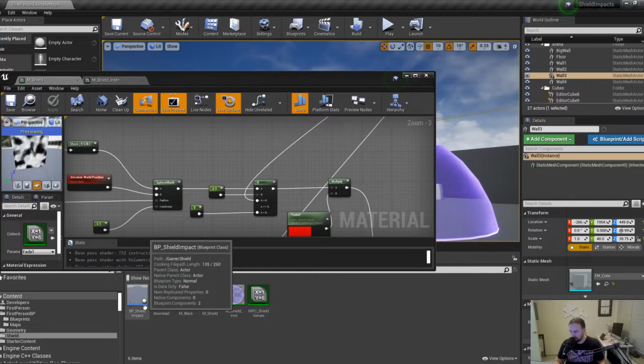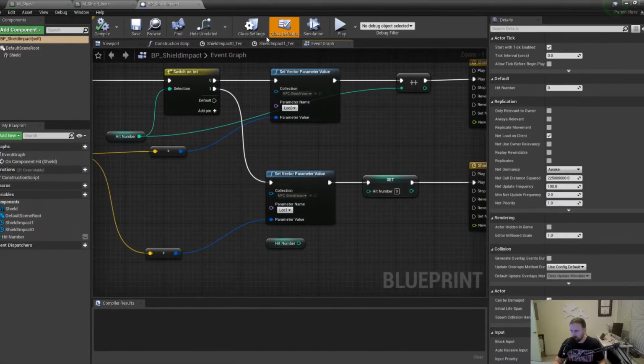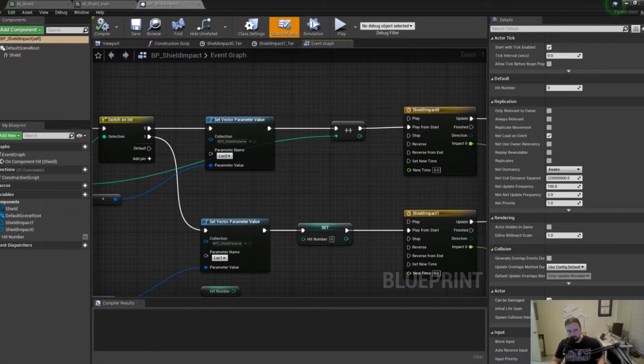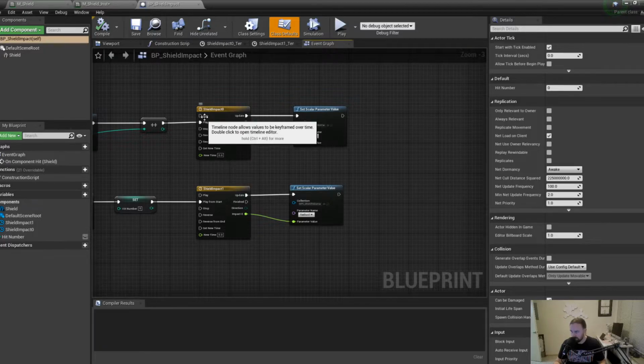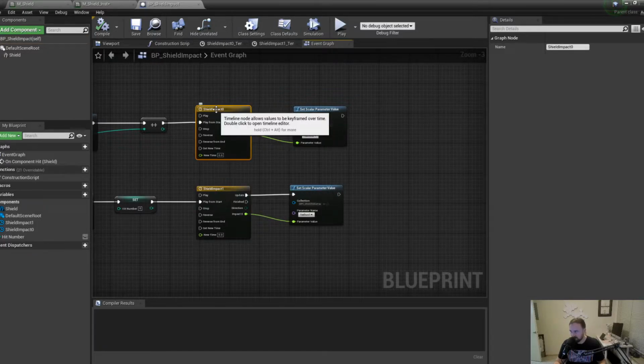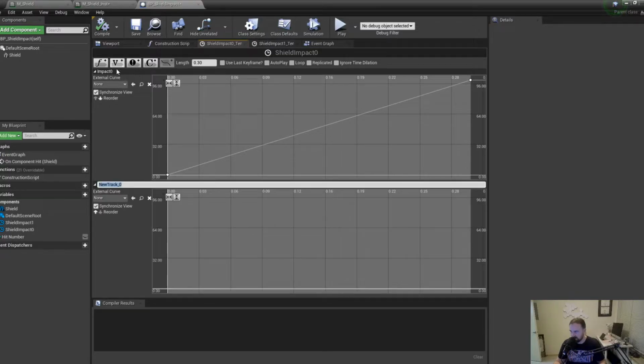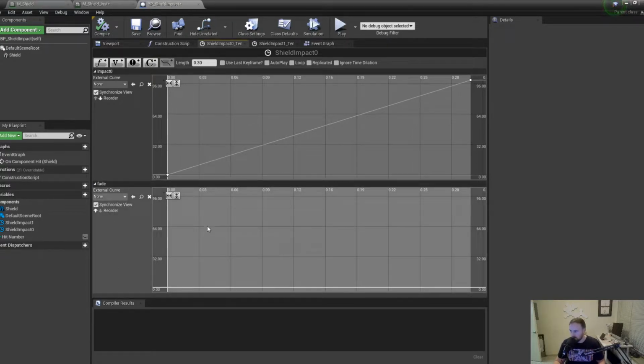So if we open up our blueprint shield impact down here, what we're going to do now is add in just one more little element to it. What's cool about our timelines that we set up in our last video is you can add in another float that goes on the exact same length of time as the previous one. So we've set up with 0.3 seconds to expand, but let's go ahead and set them up with a fade as well. Oh, new track, we'll call it fade. And then right click, we're going to add a key at time 0. We're going to have a value of 1 that is fully opaque.